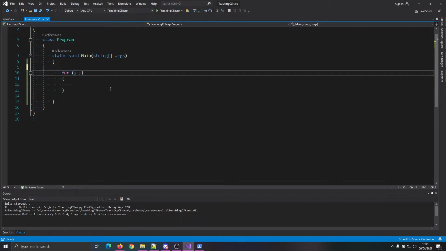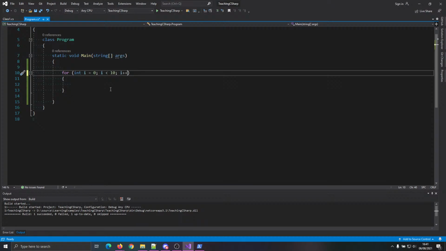But let's go back here. So let's have int i. Let's set it equal to 0. Let's put our condition to be when i is smaller than 10. So as long as i is less than 10, then we will do what's in our for loop, and then we will take i and increment it.